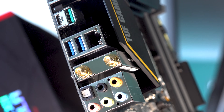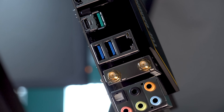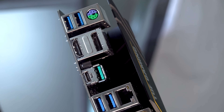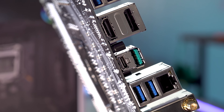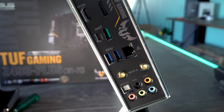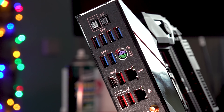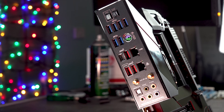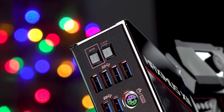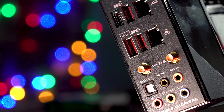For the I/O: the TUF Gaming has only six USB ports on the back, one being Type-C, plus display and HDMI outputs, Wi-Fi 6 connections with antenna included, and 5.1 analog out and optical out. I would like to see two more USB ports, and you'll need to install your own I/O shield. The Maximus XII Formula, by contrast, has a phenomenal I/O design with BIOS Flashback and clear CMOS buttons, a healthy 10 USB ports (one Type-C), 10G and 2.5G NICs, PS/2 combo support, Wi-Fi 6 connections, 5.1 analog out, and optical output — and the I/O shield is integrated into the motherboard.